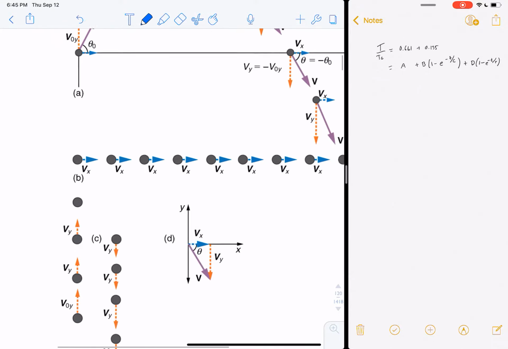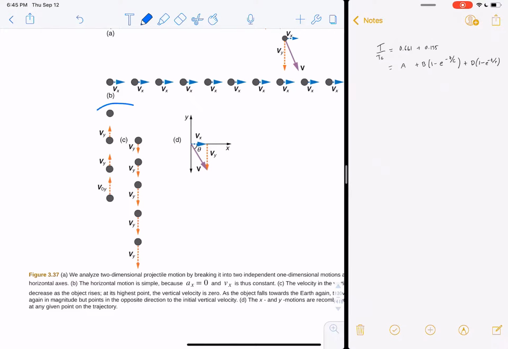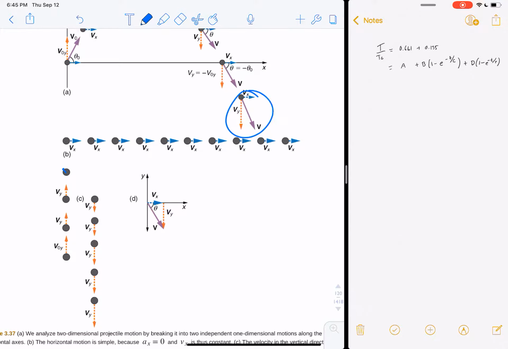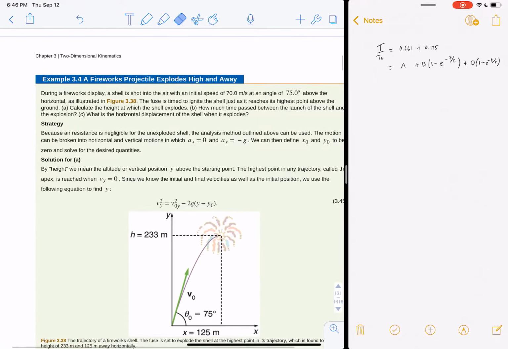Okay, so if we look at this, the x velocities are the same at every point in time. In this case, the y velocities start out big, go to 0, and then end up flipping around and going negative. So you have an acceleration there. And right at the end, you see that your net velocity vector is the purple. It's the combination of both, so at every moment in time, that's the direction that the ball is moving. Over at the top, it's only moving in the right direction, and that vector is the same length as the blue line because everything's moving in the x direction. Okay?